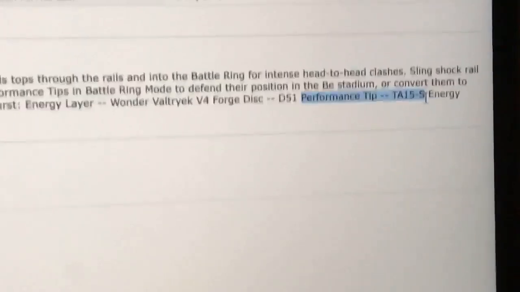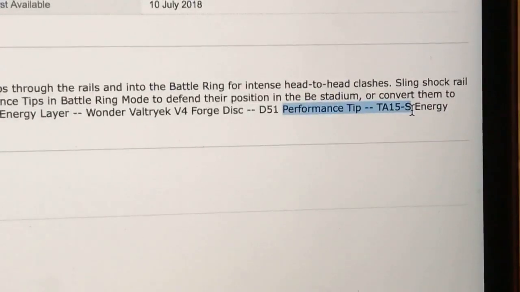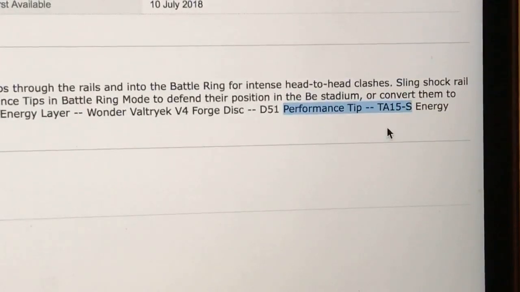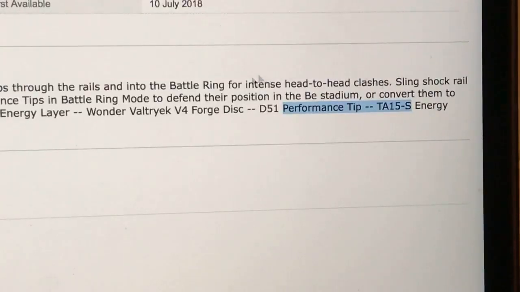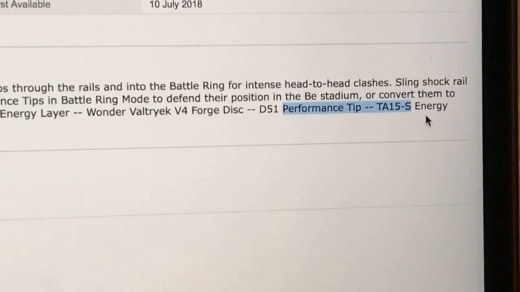This is something we were talking about earlier, actually. This is the performance tip. TA15-S. Pretty weird. Pretty weird. Yeah. What I was going to say is, what does the S stand for? Because you have Turbo, so wouldn't it be TA15-T? And even then, why do they have the S there? I don't understand.